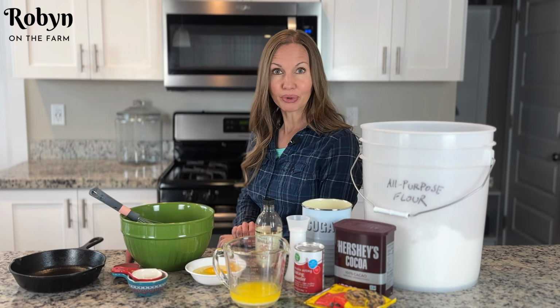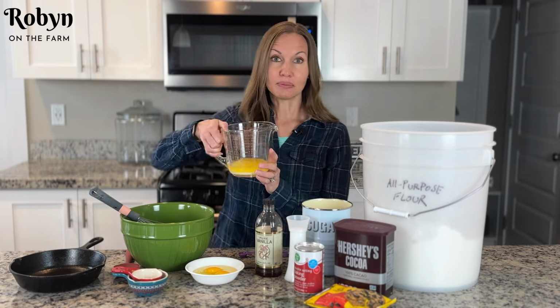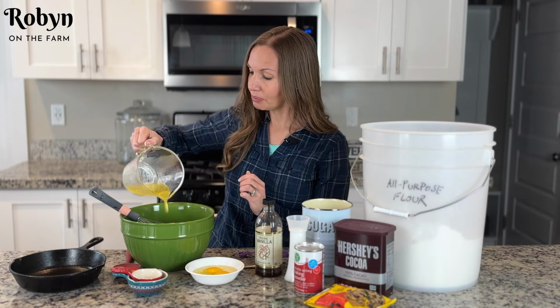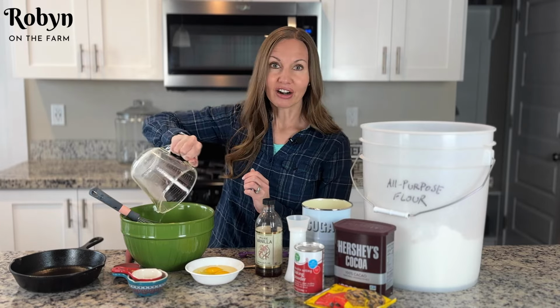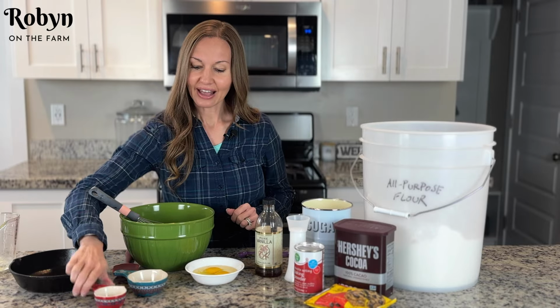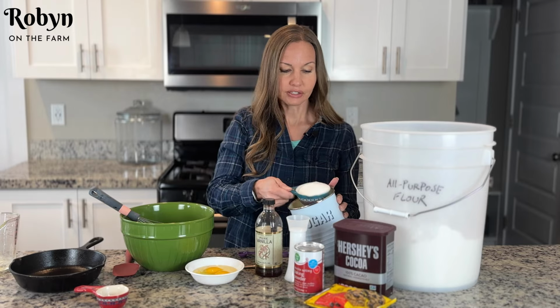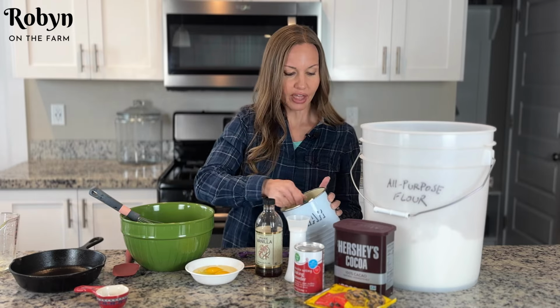This is a super simple recipe. First, you're gonna need 1 stick of melted butter. Doesn't really matter if it's salted or unsalted, just use what you have. To that, you're gonna add a cup of sugar. This plain old white sugar will work just fine. Just add that to your bowl.